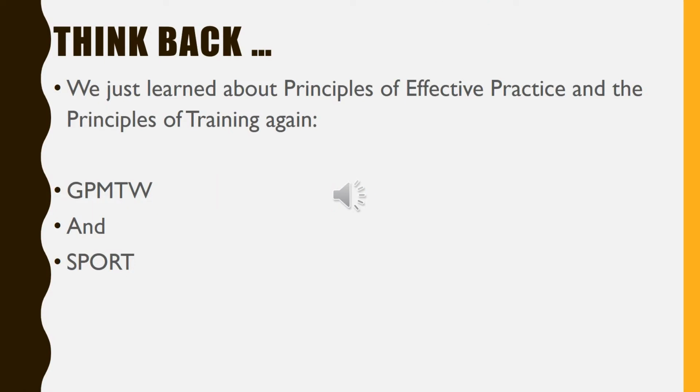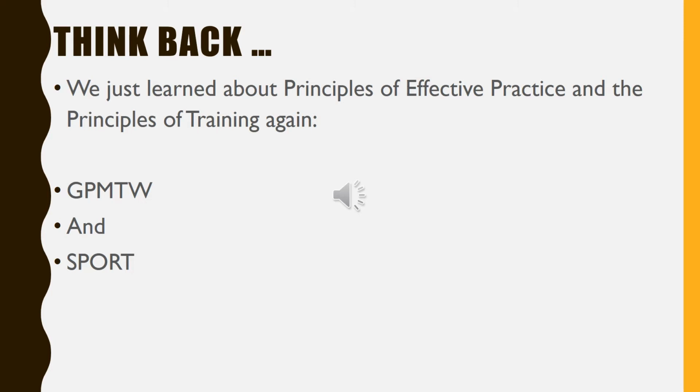So we have just learned about the principles of effective practice and the principles of training again. These were GPMTW and SPORT. GPMTW were the principles of effective practice: goal setting, progression, model performers, tedium, and work to rest ratio. And SPORT stands for specific, progressively overloaded, considering reversibility, and tedium for our fitness factors.